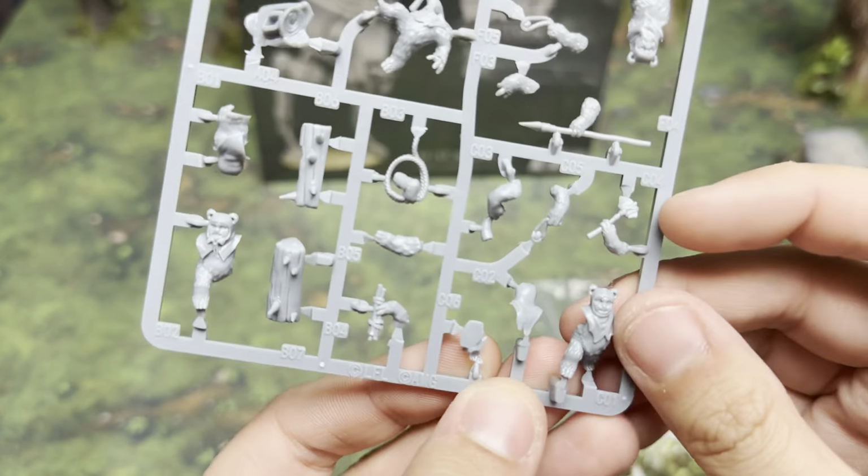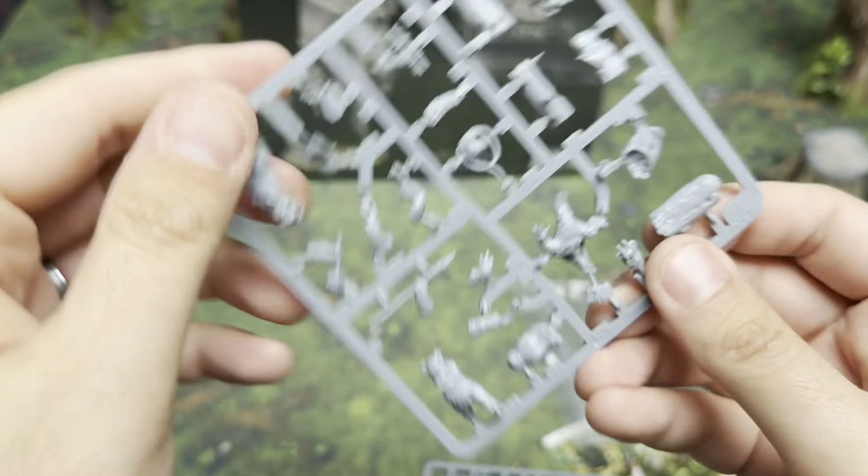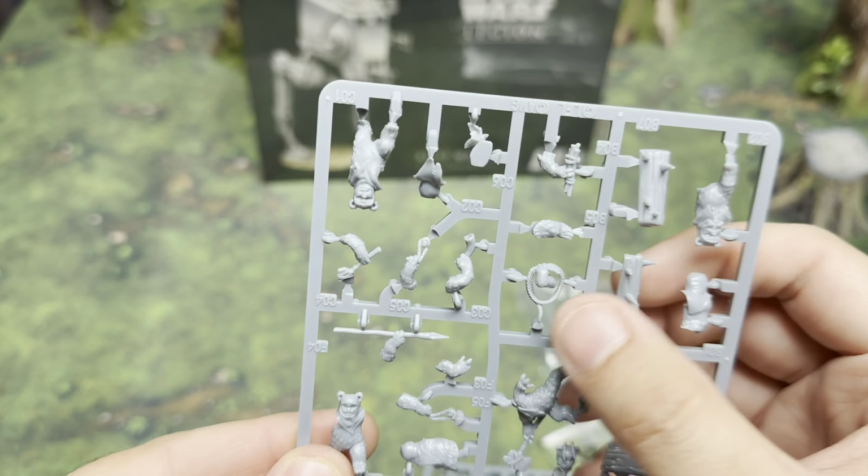And then if we come back to here, it looks like we've got a couple different options on this side too. Of course, we have the axe guy right here, which is really cool. And then we've got our trapper here with the trapper arm as well.